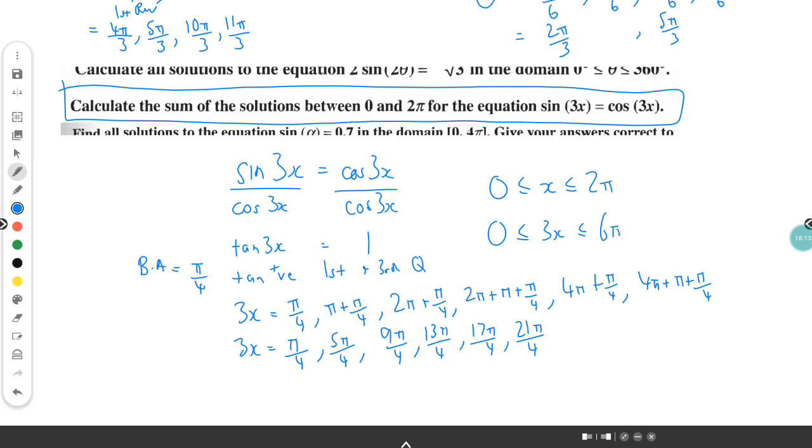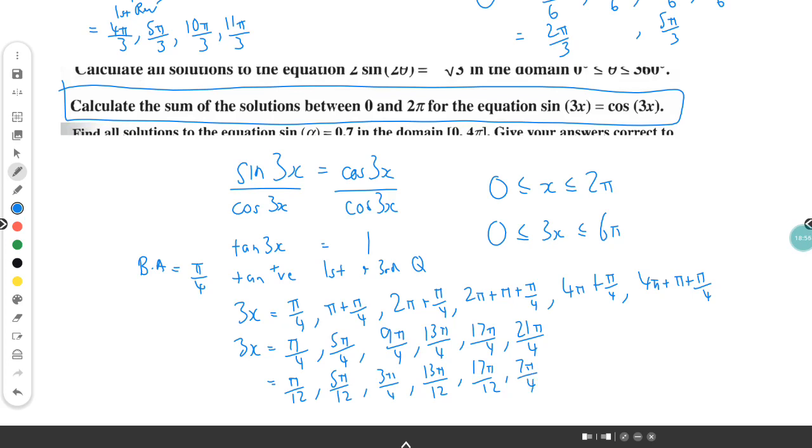Now, remember we tripled the domain so that when we divide through by 3, they all come back in, but we'll check that in a minute. What's the shortcut here, Matthew? You times all the bottom by 3. Yep, so pi on 12, 5 pi on 12. We might do the cancelling down as we go, just a bit quicker. So 9 pi on 12 is 3 pi on 4. 13 pi on 12. 17 pi on 12. And 21 pi on 12 is 7 pi on 4, if I cancel down. If you have trouble with that, just do 2 steps.